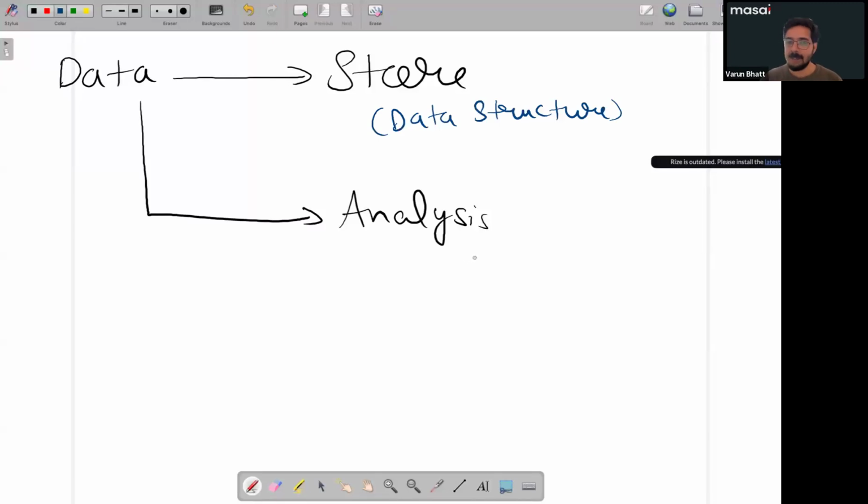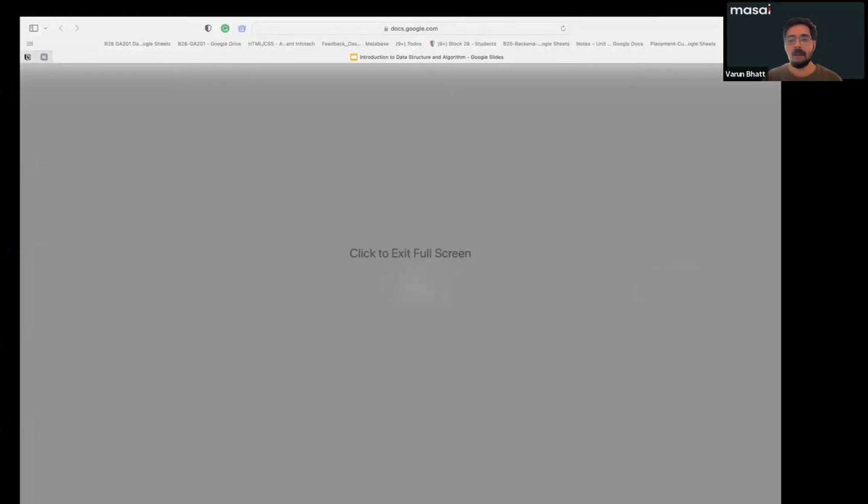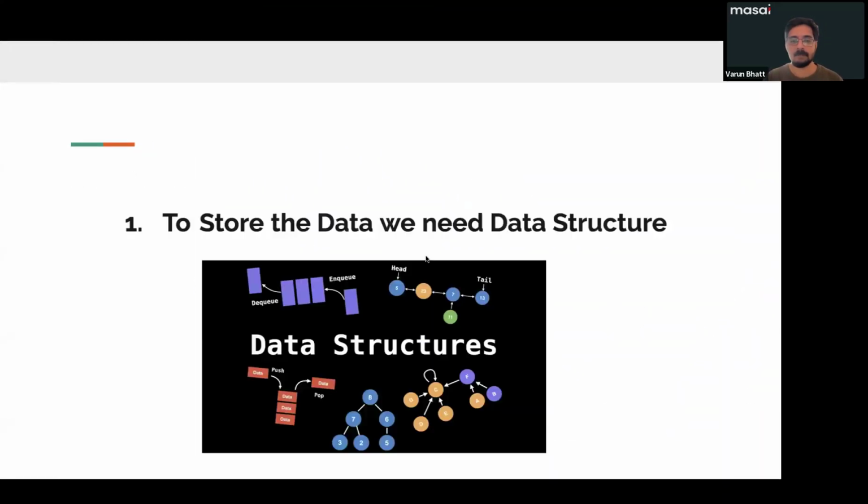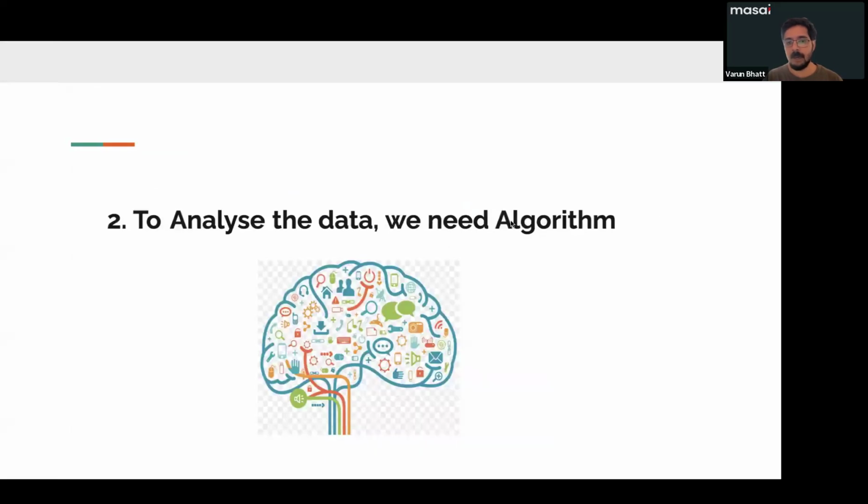At the end, we need to do some kind of analysis, and that is known as algorithm. So data structure is to store the data, and algorithm is about doing the analysis. To store the data we need data structure, and to analyze the data we need algorithm.